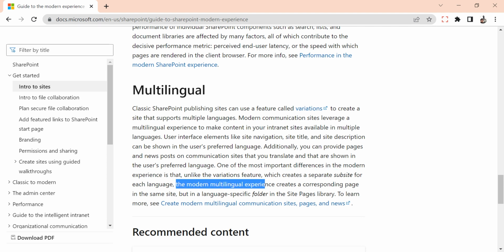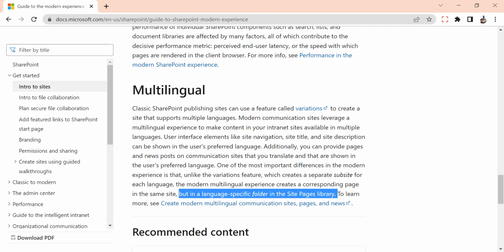the modern multilingual experience creates a corresponding page in the same site, but in a language-specific folder in the site pages library. So in the older version, like classic SharePoint, we had a separate subsite for each language. But in modern SharePoint, we have a page for the corresponding language.